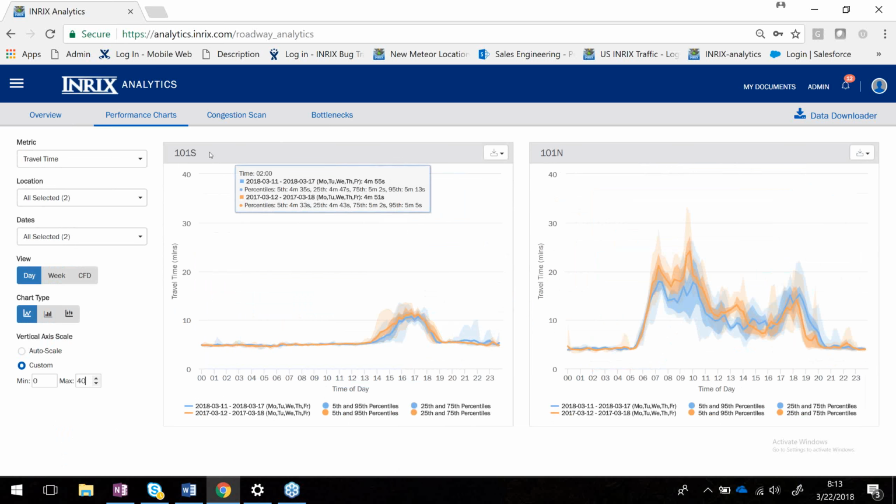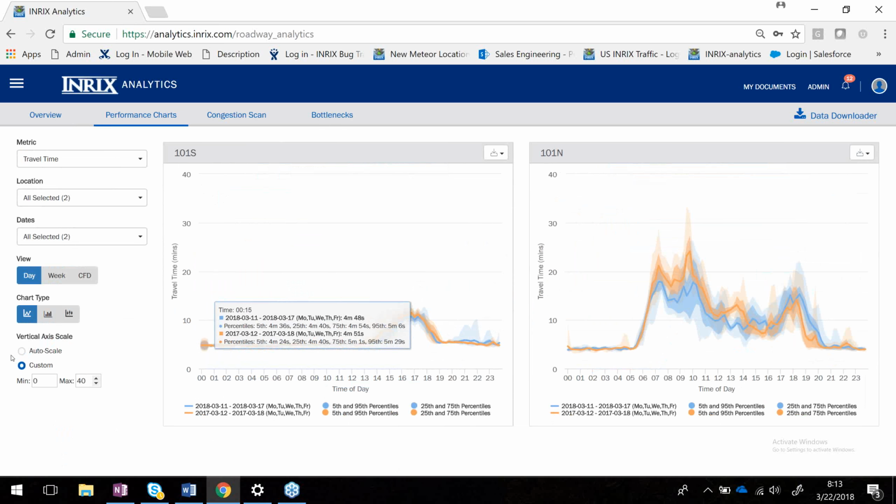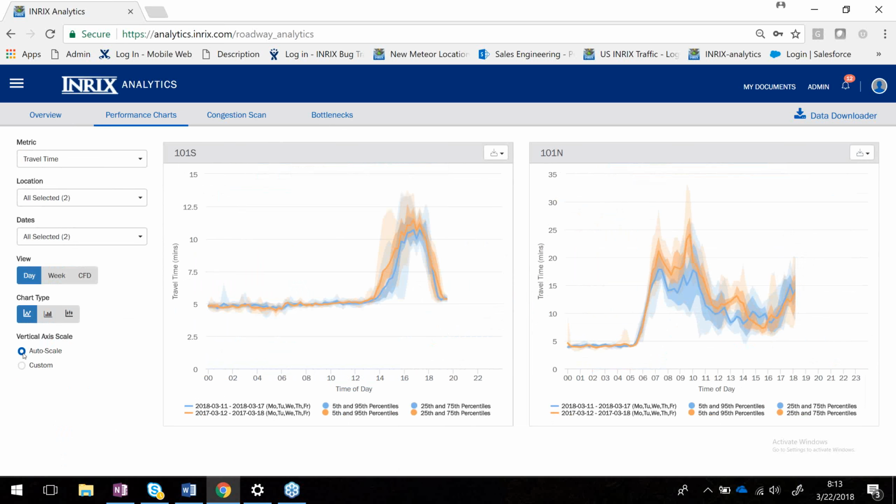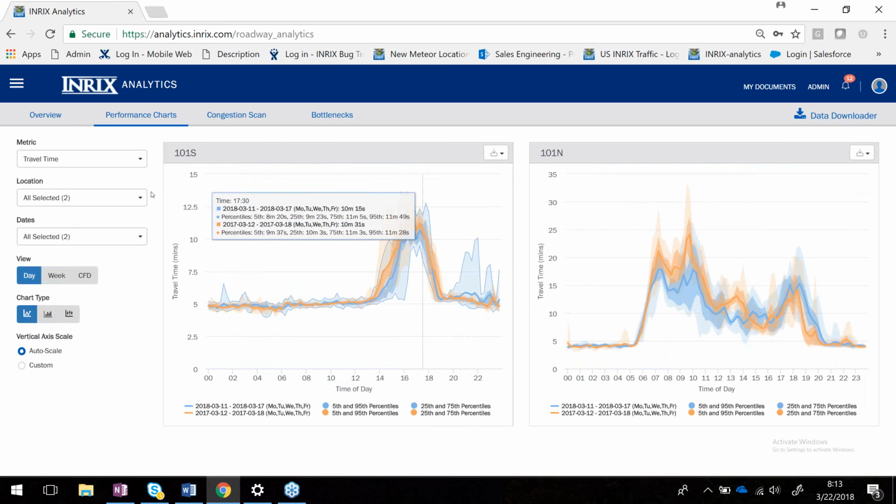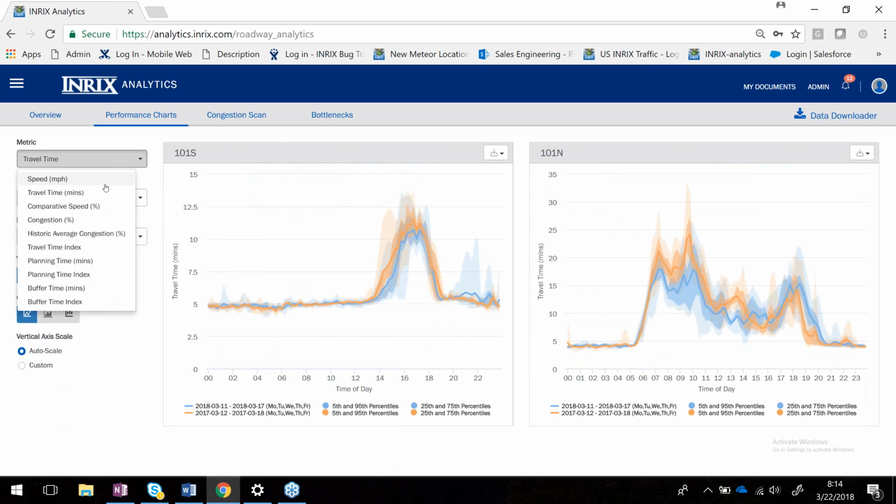And you can see that the travel time is being shown equally, with the y-axis being 40 for travel time in minutes, versus the auto scale, where again, it's going to show each of those individual graphs in the most visually appealing way. So I'm going to change it to auto scale again, just to see both of those options here. So now with the auto scale, we see 15 on this y-axis over here and 35 on this y-axis over here. When this first comes up, you have the option to choose a different metric. Again, I chose travel time. It'll automatically come up on speed. All of these different metrics are further explained in the help section, which we'll go over at the end.